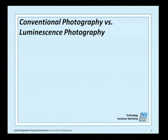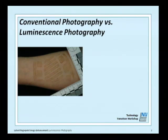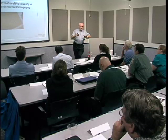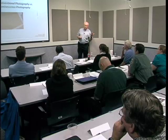So we have conventional photography versus luminescence photography, because I'm sure everybody in the room is conversant with conventional absorption and reflection photography. I mean, we've all done that throughout our careers. We may have optimized the signal-to-noise ratio as simply as using a contrast filter. So if we are photographing a ninhydrin fingerprint on a document and there's green overprinting, we know that we can use a number 58 tricolor green filter, which will do two things. It'll drop out the green writing, and it'll also darken the ninhydrin. So that's one analog or optical example of optimizing signal-to-noise ratio.